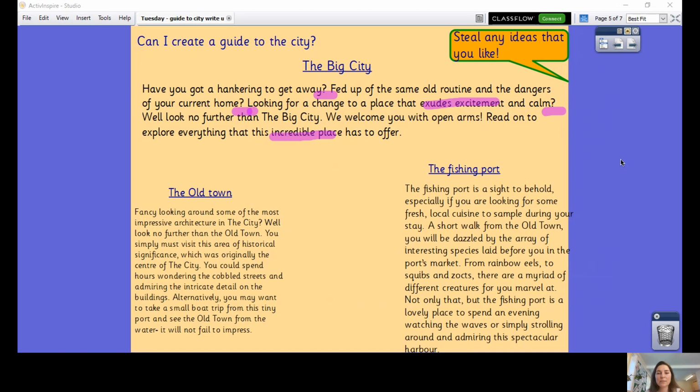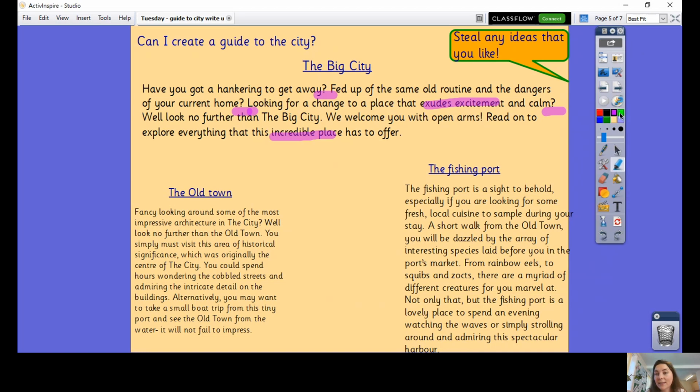A short walk from the Old Town, you will be dazzled by an array of interesting species laid before you in the port's market. From rainbow eels to squibs and zochts, there are a myriad of different creatures for you to marvel at. Not only that, but the fishing port is a lovely place to spend an evening watching the waves or simply strolling around and admiring the spectacular harbour.